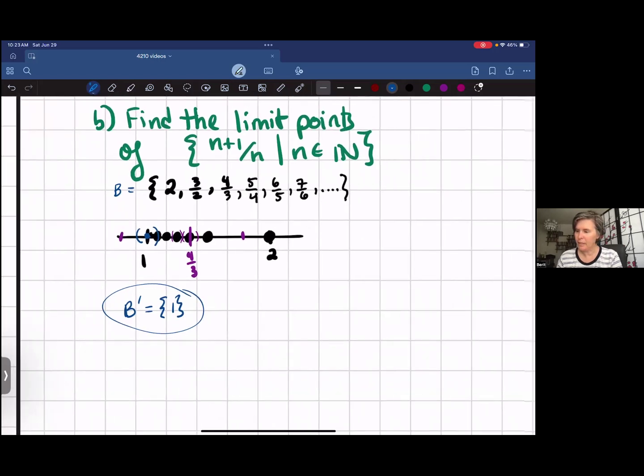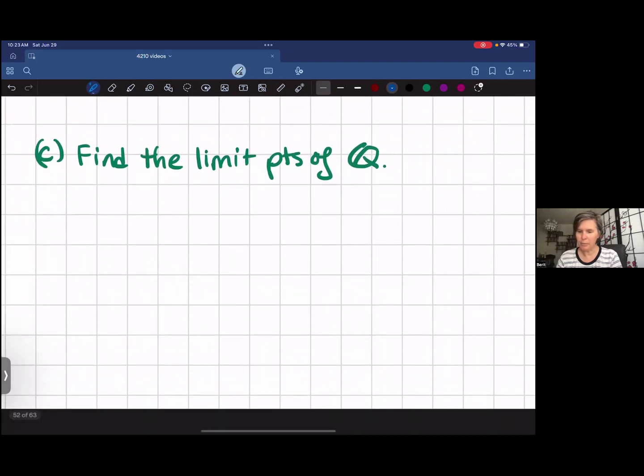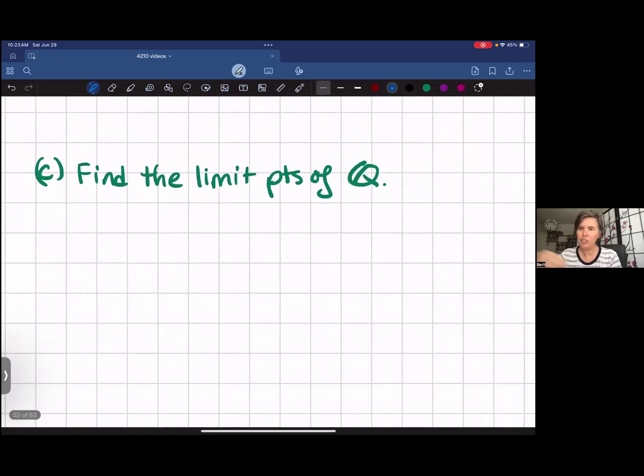Okay. And now let's think about the limit points of the set of rationals in the standard topology on R. I can think about two different kinds of points here: each rational point, and each irrational point. I'm going to think about each of those types of points and try to figure out whether each type is a limit point of the rationals.